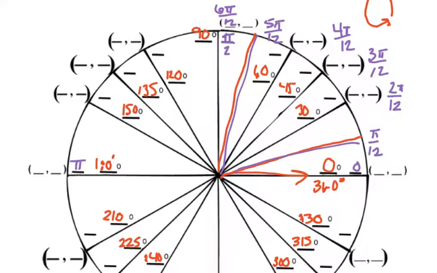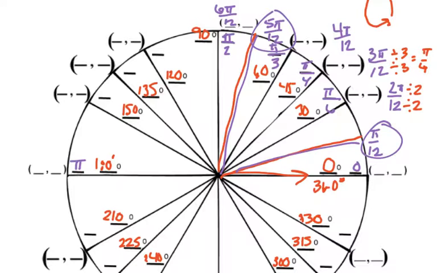So the reason I'm writing them out here is because I'm actually going to simplify them. So 2 pi over 12, the reason we keep that is because we can actually reduce that by dividing the top and bottom by 2 and getting pi over 6. After that, if we divide the top and bottom by 3, we're going to get pi over 4. And then if we reduce, we're going to get pi over 3. And then, of course, reducing 6 pi over 12 is pi over 2. So, the reason that we skip this one and continuing on is actually because they do not reduce with 12 evenly. And that is literally it.